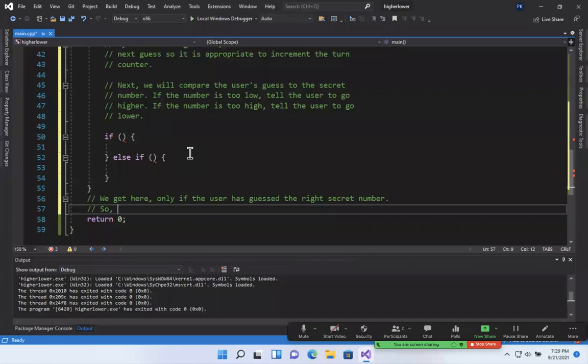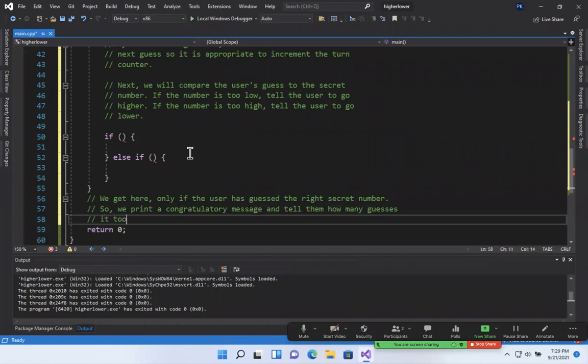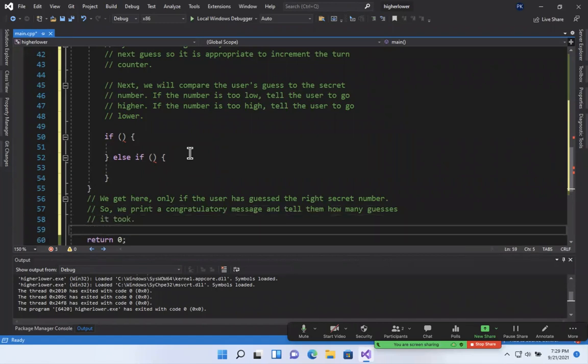So we print a congratulatory message and tell them how many guesses it took. And that's what goes here. Okay. And then return 0.